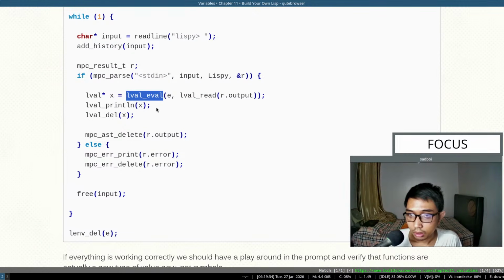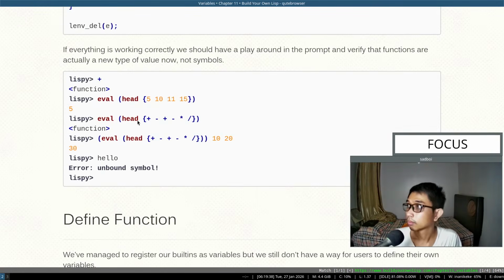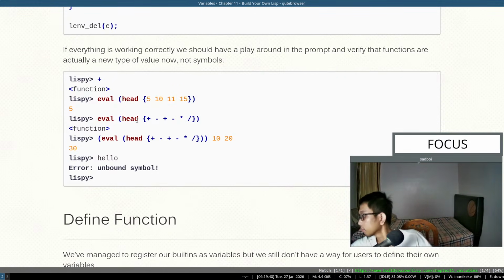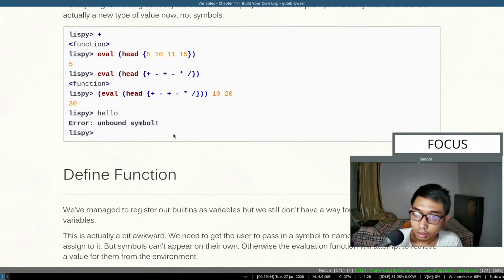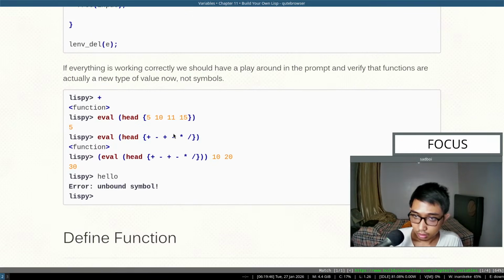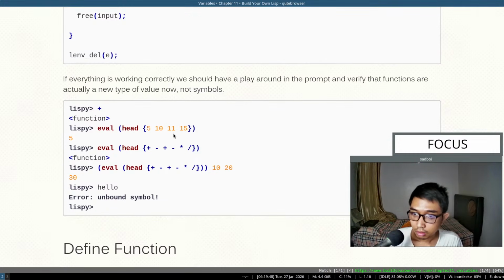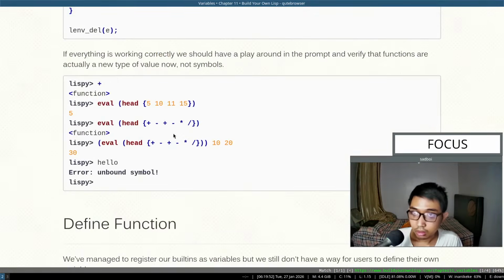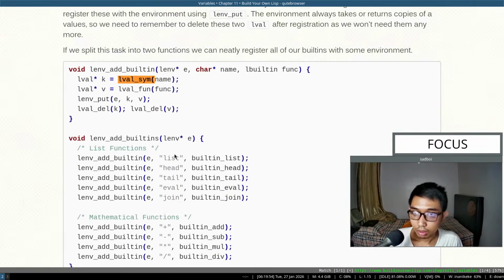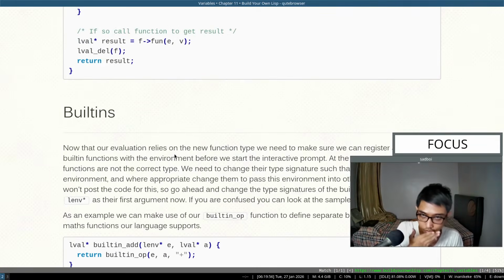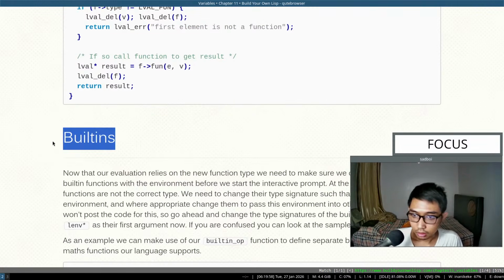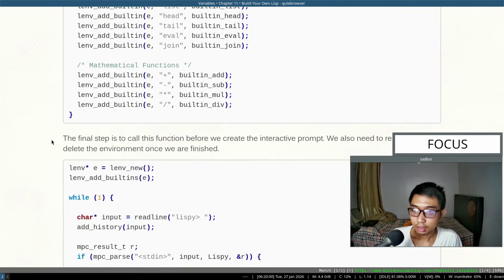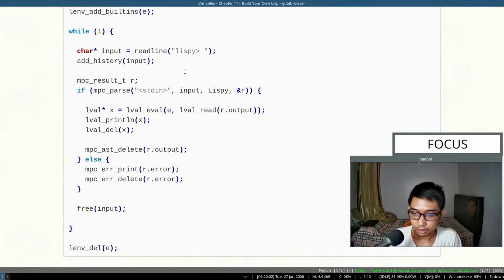Print the evaluation result. So yeah, there is that. Well, for now let's try out this section and see how it goes.